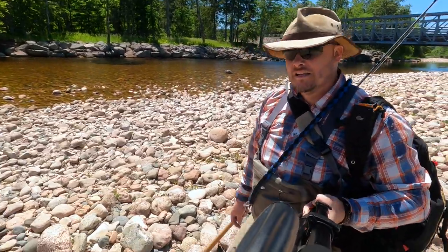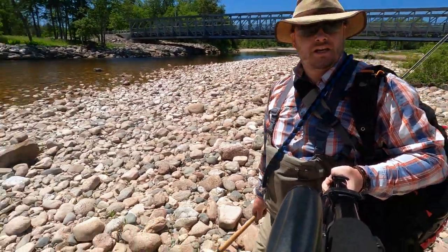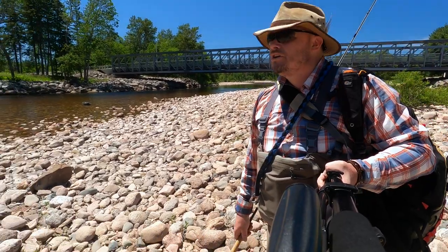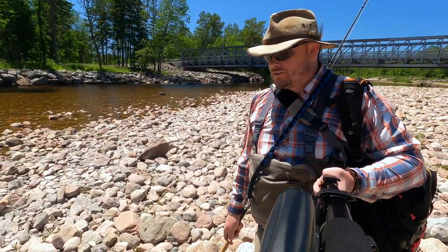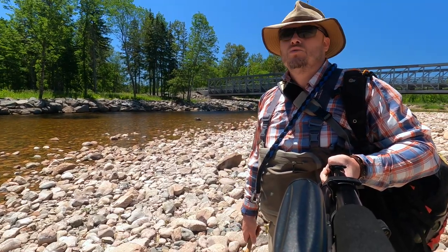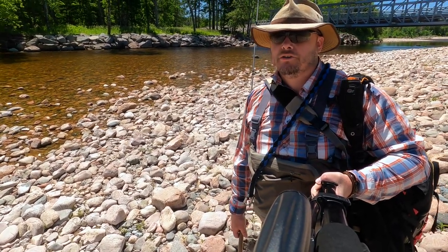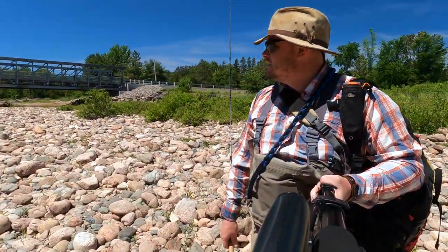Okay, so here we have the walkway. I'm actually gonna set the bags down around here because we've still gotta go up, and we're gonna end up taking out around here. Basically, when you're here, you wanna cast along the far wall, fan down river as you go. Because the fish are laying over there, plus that's also where the shade is. It's cooler water, okay? That magic water temperature close to 69 degrees when you don't want to be touching these fish. Right now we're nowhere near that, we're in the low 50s. So it's pretty good. All right, let's get this party started.